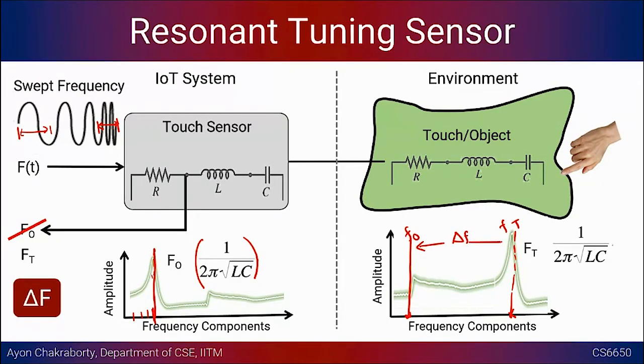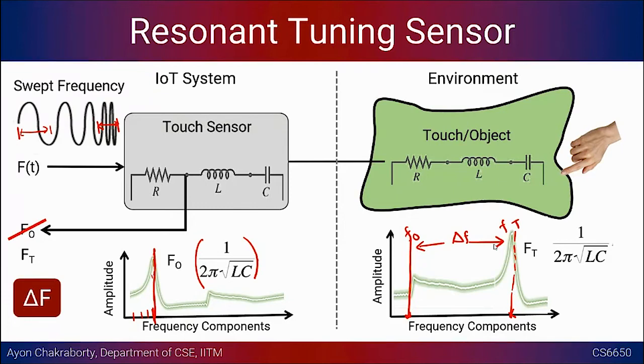And this delta F is a function of the object that you are using. So that is one more way of leveraging these resonant frequencies to detect what kind of material it is. It is very effective not only for detecting touch but also for identifying the material and trying to do fine-grained gesture recognition. You are basically getting a lot of rich information using this particular approach. Okay, so this is one more approach that I wanted to quickly discuss.